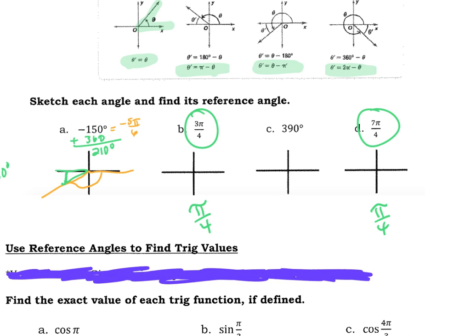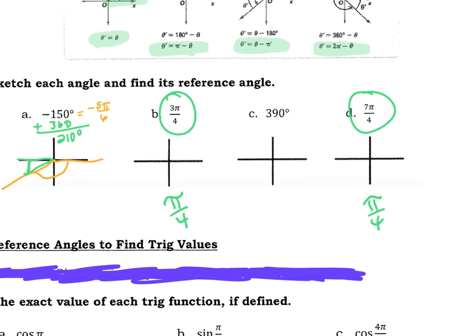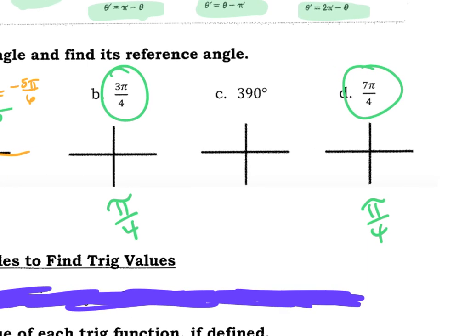All right, last one here, and then I just want to look at the examples down here at the bottom and see where we are time-wise. I want you to try to practice a little bit. 390 degrees, we need to think coterminal angles again. So subtract 360. See, we don't get rid of all of those ideas that we did in the first unit. The trig is going to come back over and over and over again. So that's our reference angle too, right? It's just that 30 degrees.